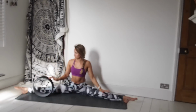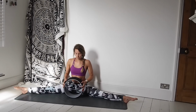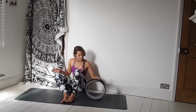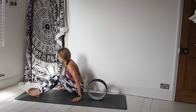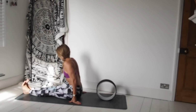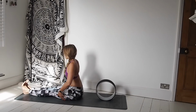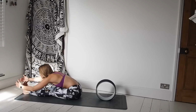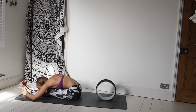And now coming up to center and placing the wheel to one side, and we'll just come into Paschimottanasana. So legs out long in front of you. Keep the legs nice and switched on, working through the muscles of the legs. Flex the feet. Inhale, take the arms high. Exhale, forward fold. Let the forehead drop down.